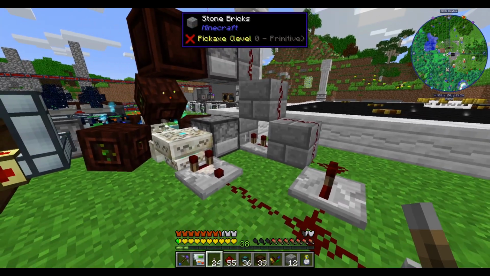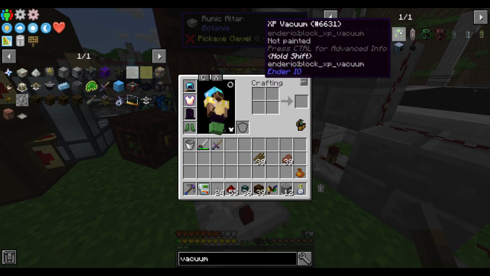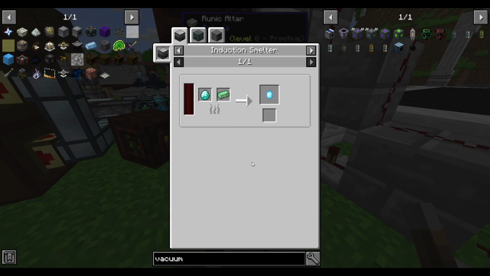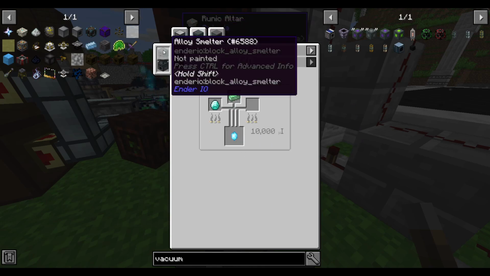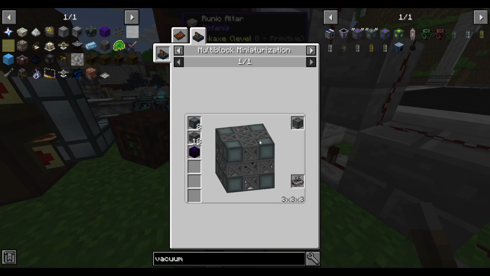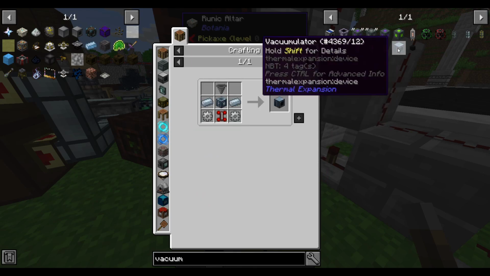Next we have to suck up the finished result. So there's a couple options. I think the vacuum chest is my personal favorite. However, we can't actually make it because we can't make pulsating crystals. We don't have alloy smelter, alloy furnace. We can't make an alloy furnace, can we? No. So I think the next best option is a vacuumlator.